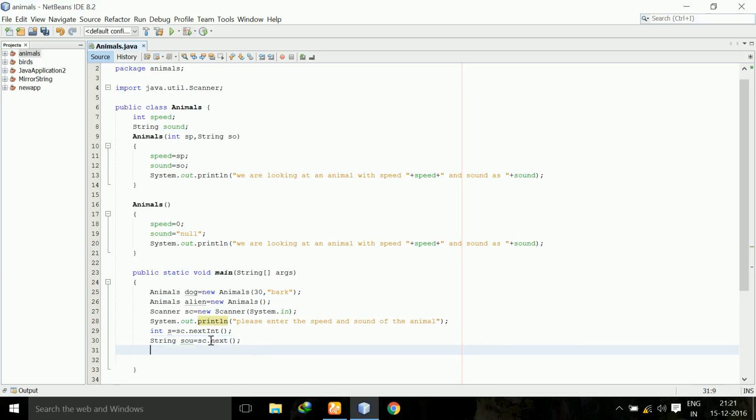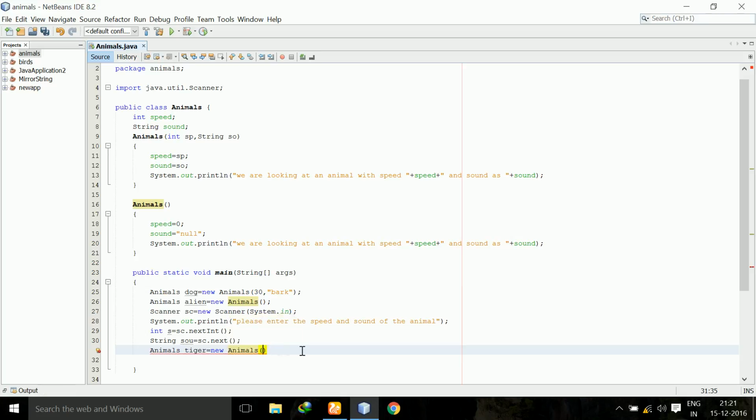Once we have taken the input integer and string, we can pass it on to the constructor. How? Like we create a new object, Animals tiger is equal to new Animals, but we are not giving the values of our own.